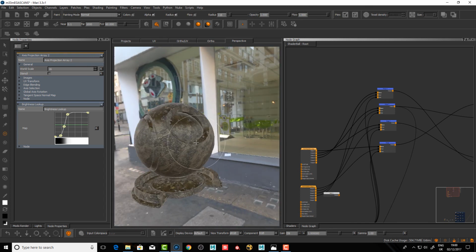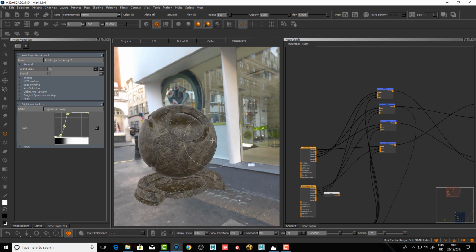That's it for this Megascan introduction. So we handled both Mari 4 and took a look here now in 3.3 to see what workflows might be possible in the future as well.